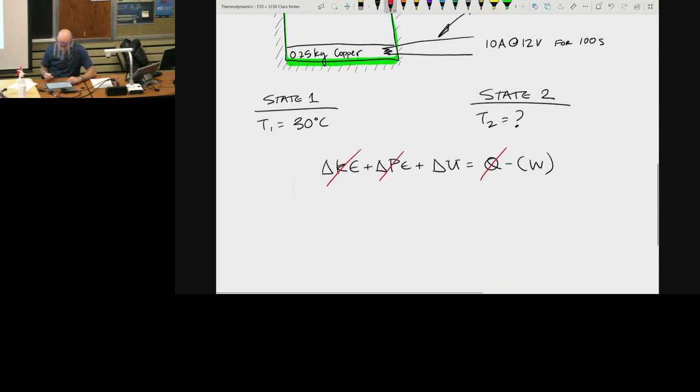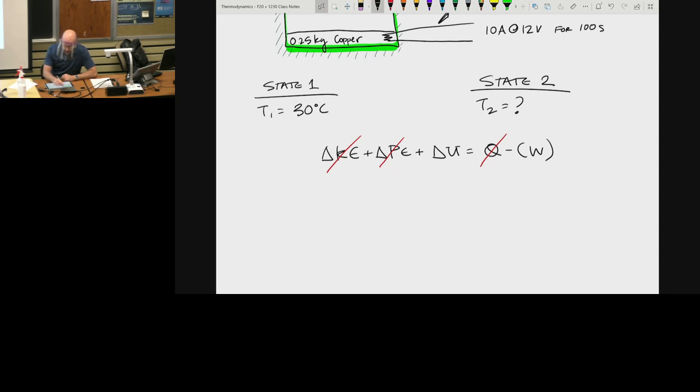Okay? So how I would rewrite this equation now is I would have to say the change in internal energy of the water plus the change in internal energy of the copper. I have to split apart that delta U because the delta U is dependent upon the type of material. There's going to be a different change in internal energy for copper and water and everything in between. But there only happens to be two things here. On the other side of the equation, all we care about is what crosses the boundary, so we really don't have to break this up and say what is the work of the copper or work of the water. It's only one thing, whatever's crossing that boundary.